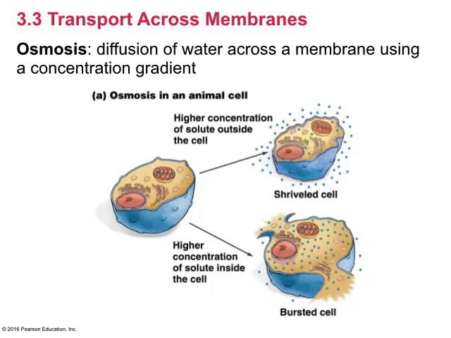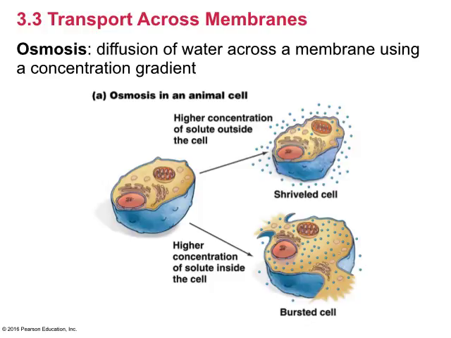And then osmosis is just diffusion, but of water. And again, using a concentration gradient. So in this picture, you have a cell. If there is a higher concentration of solutes outside the cell on the top, so basically if there are more ions outside the cell than there is inside, water is going to diffuse out of the cell to try and equilibrate the concentration of solute outside and inside. And since water diffuses out, the cell is going to shrivel.